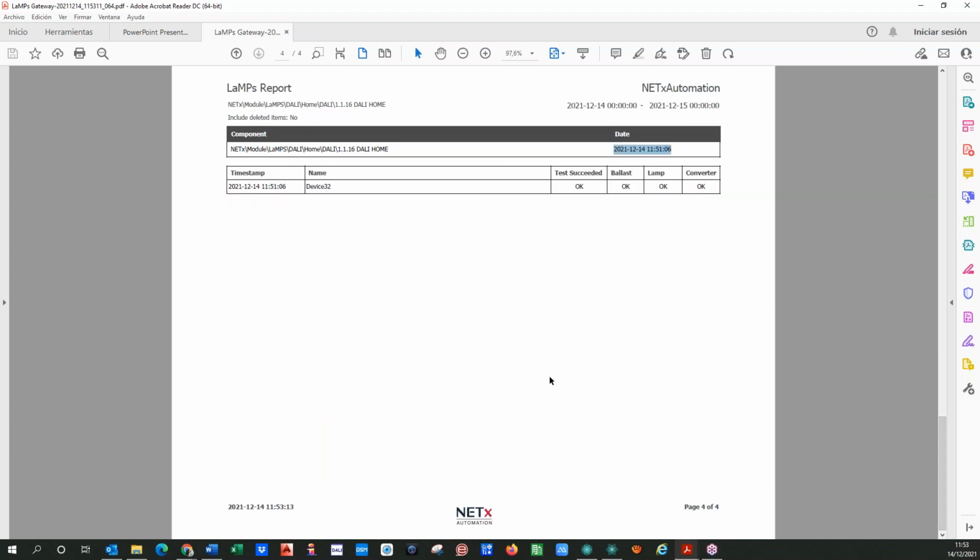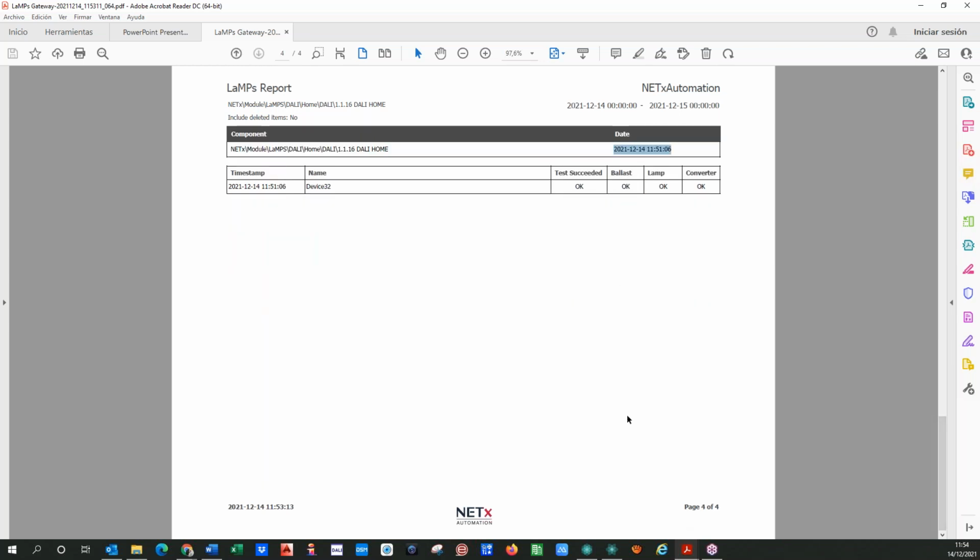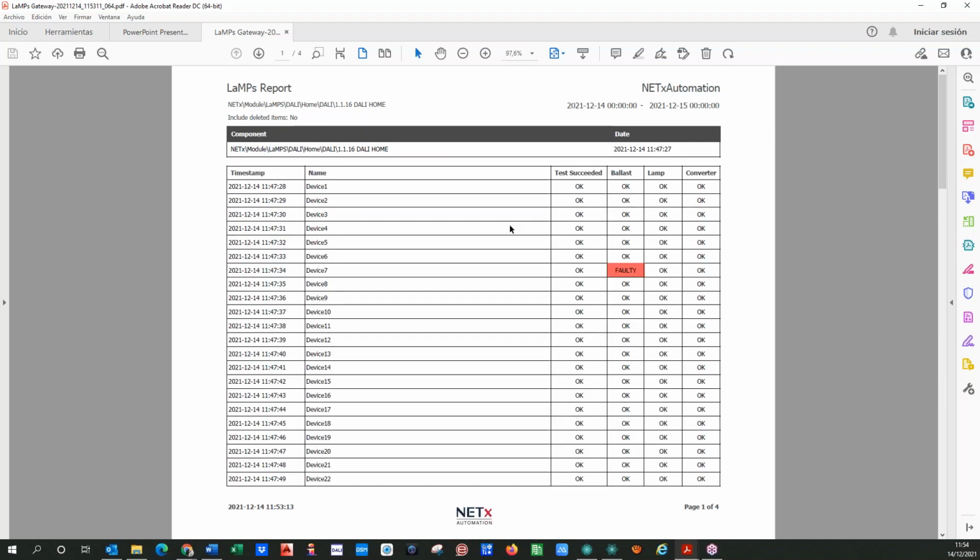If you do this at the end of the day, you will have maybe 100 pages in the PDF, but you can take a look very fast what happened during the day with your ballasts. And if at the end of the day you have no failures, okay, you have to do nothing. But if you have consistently failure in the device number 7, you have to check that device. So this is very interesting to do this, or to have this kind of report, because it's a PDF that, I will show you tomorrow, you can send it automatically or every day to a person by email, for example. This kind of things is very, very interesting.